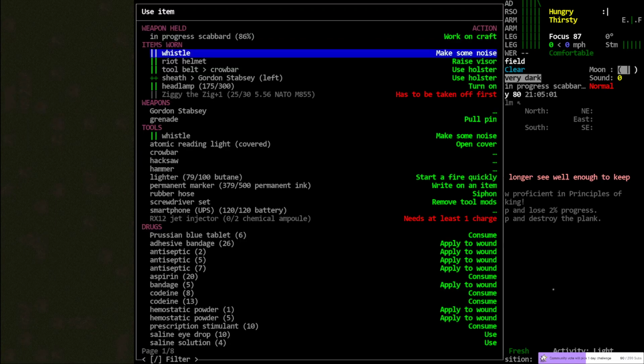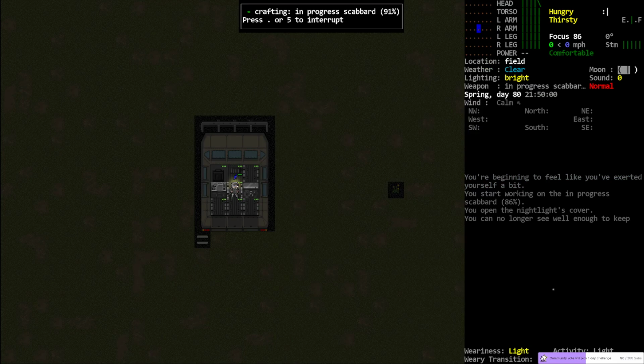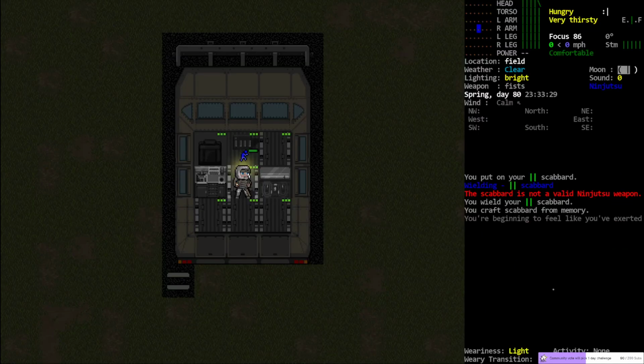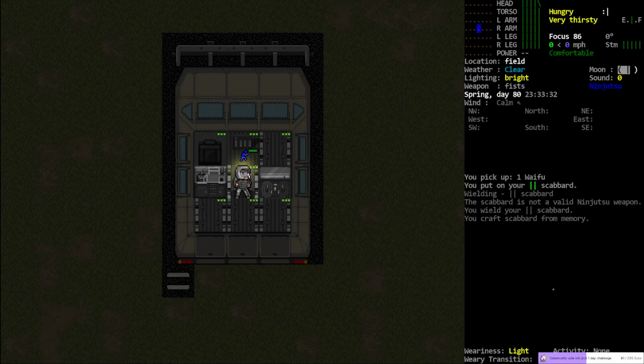We're not tired yet, so we'll go back to the atomic reading lights. Continue crafting. Maybe we can finish it? Hey, we can. Look at that. Alright, scabbard is not a valid ninjutsu weapon. Okay, we're going to wear the scabbard. Then we're going to grab waifu.